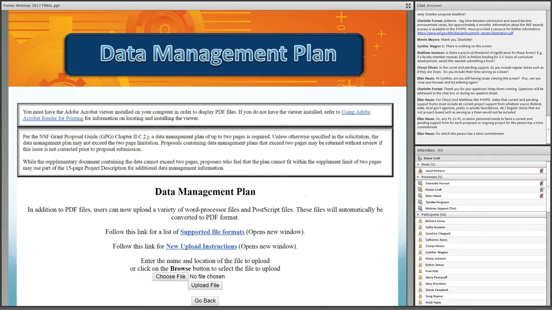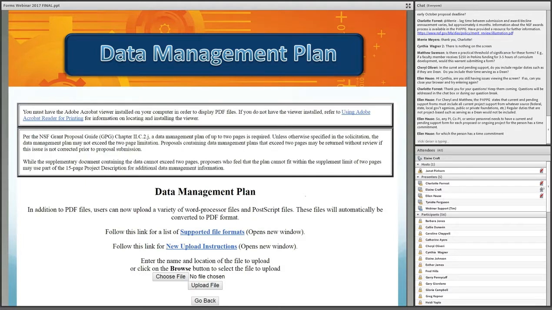In essence, NSF expects you to share the outcomes of your work, and timely publication of results is encouraged. However, there are considerations of privacy, confidentiality, intellectual property, or other rights. The data management plan provides an opportunity for you to describe the care that will be taken in this regard.